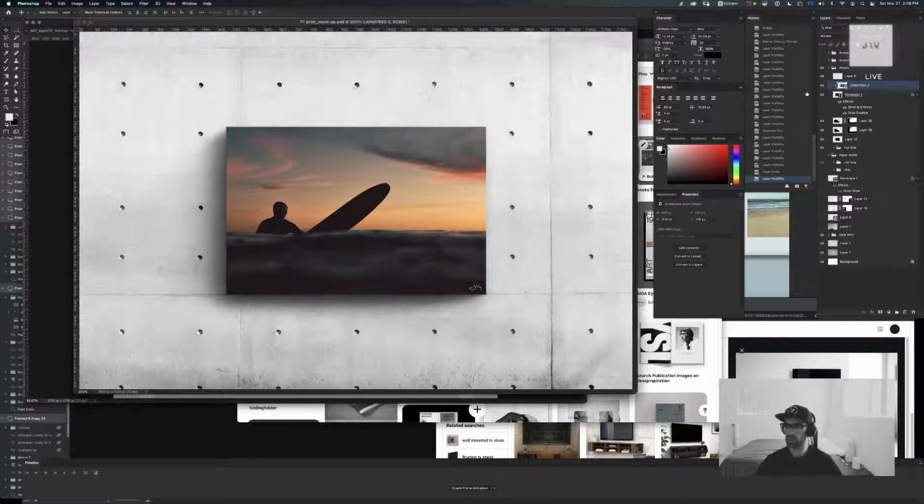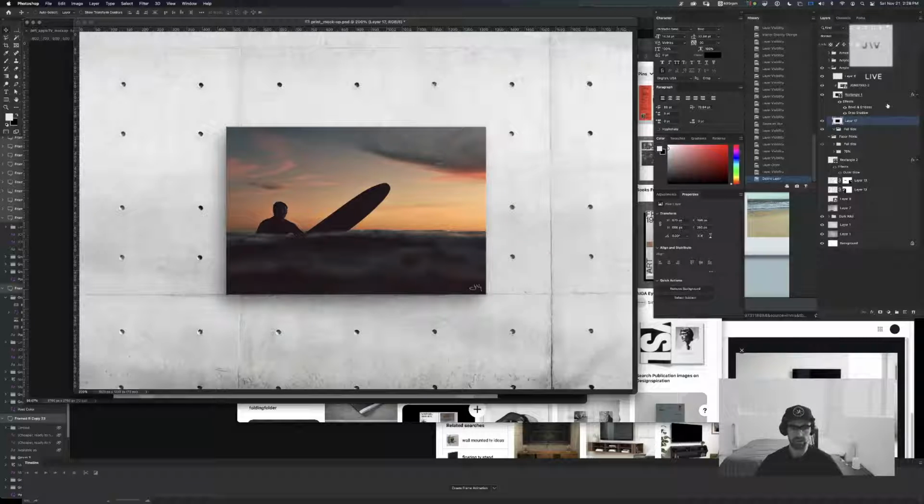Oh, don't paste that fucking color in there again. Alright. Keep that. Nudging this thing around.